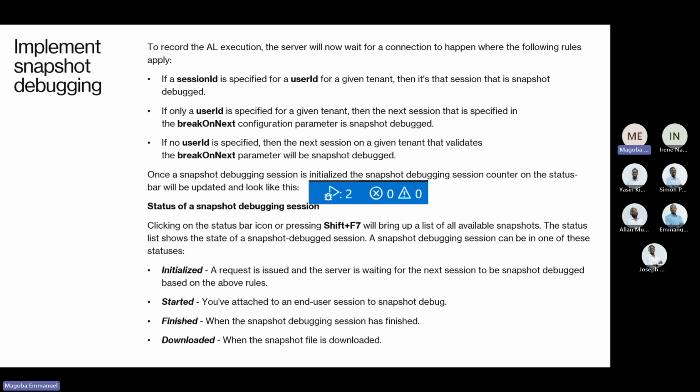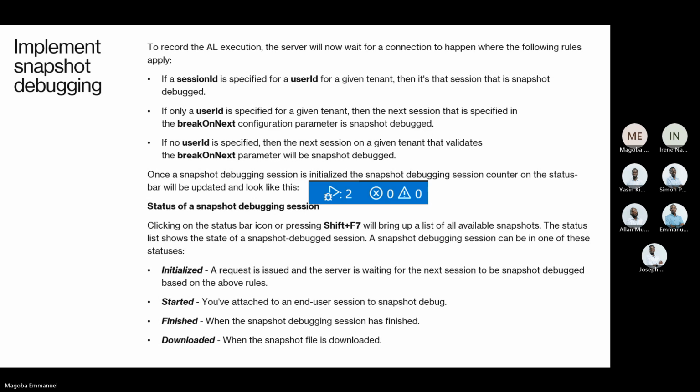Once a snapshot debugging session is initialized, the snapshot debugging session counter on the status bar will be updated, and it will look like this. This is what they showed, and we shall see it. So, the status of a snapshot debugging session.